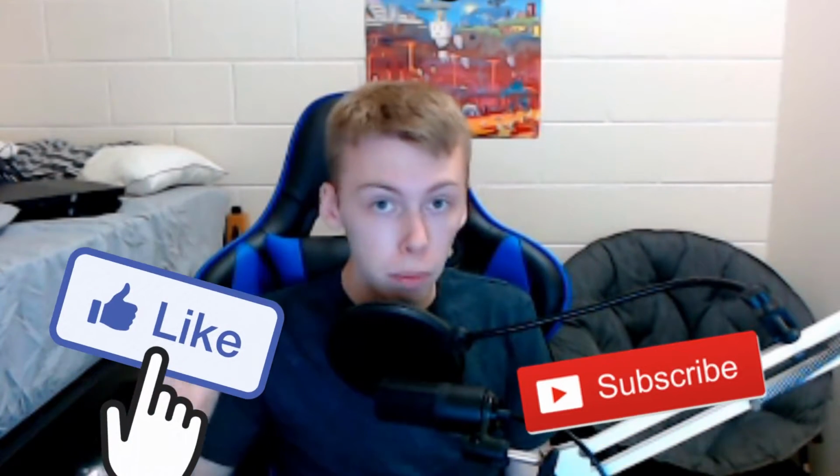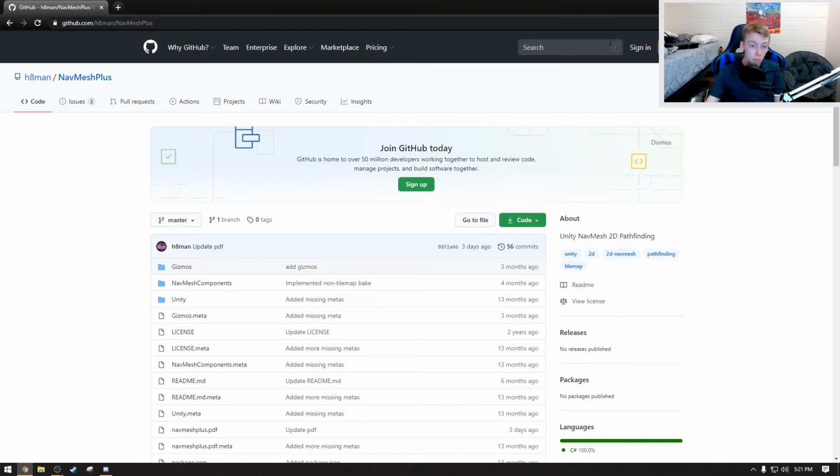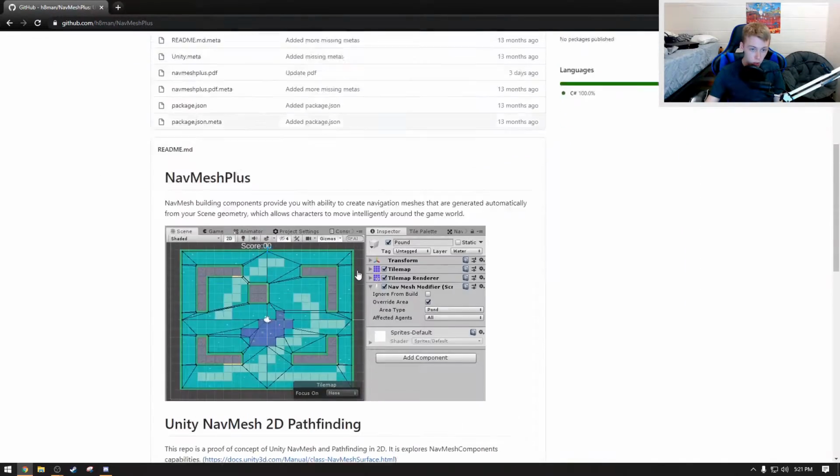So today, actually, I got a fun little thing to show you guys, 2D pathfinding. Now, originally, when you had to do pathfinding in 2D, you had to do something like A star, okay? And that's like a huge complex thing that people go literally to college to learn and stuff like that. But I came across the other day this amazing GitHub repo that you can just quickly go and download.